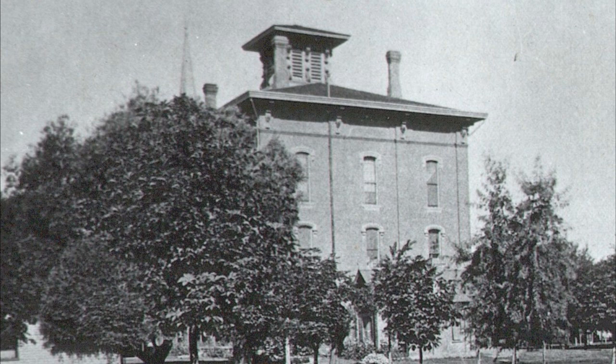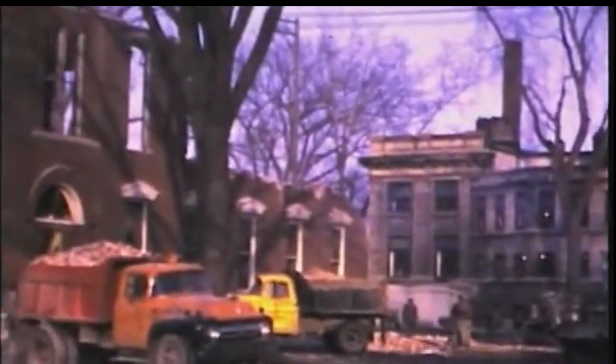Many people were saddened when this building was torn down in February of 1966. It was still straight and strong after 107 years. It had cost $20,000 to build, and it was our oldest school building in Port Huron at the time that was still standing. Thanks to a video clip from the Ken Maxson family, we were able to see the demolition. Here you can see the back of what is now the museum, and you can see that the third floor has already been demolished — only the first and second floors remain.